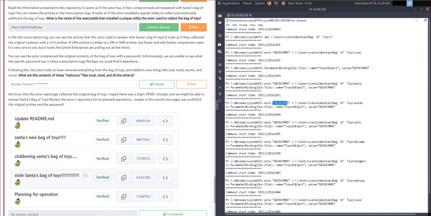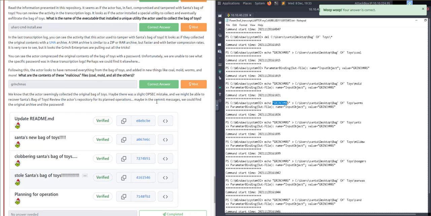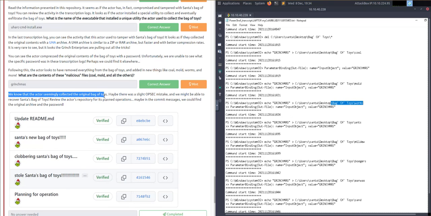Well, Grinchmas, yeah, might be the case. So it just echoed Grinchmas in each of the objects in Bag of Toys. We know that the actor seemingly collected the original Bag of Toys. Maybe there was a slight OPSEC mistake and we might be able to recover Santa's Bag of Toys.